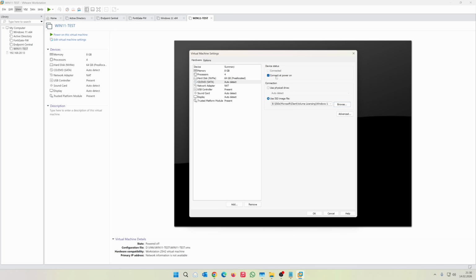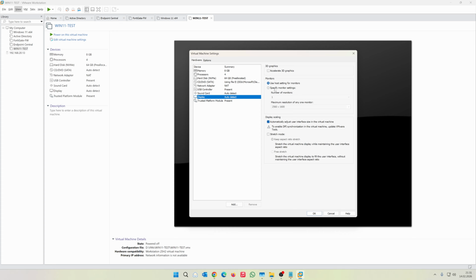Before saving it, make sure that Connect at Power On is enabled to begin with this ISO file as a bootable media. The other section is related with the network adapter settings, so we configured it as they are. We also have the USB controller option and we can change its compatibility. We also have sound card options, and if you want to specify a host sound card, we can specify it here. Right now the default one is okay for us, and we can also remove it if you want.